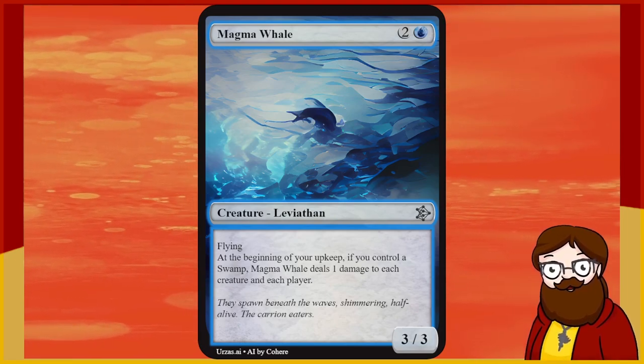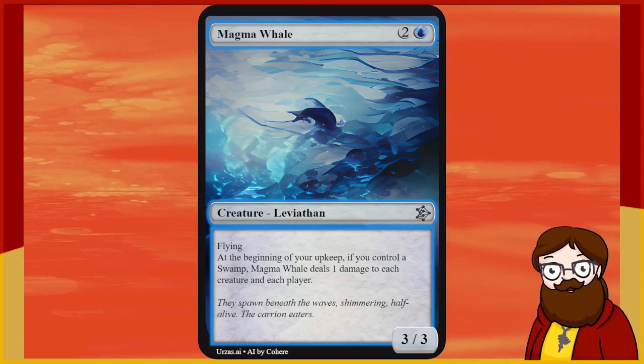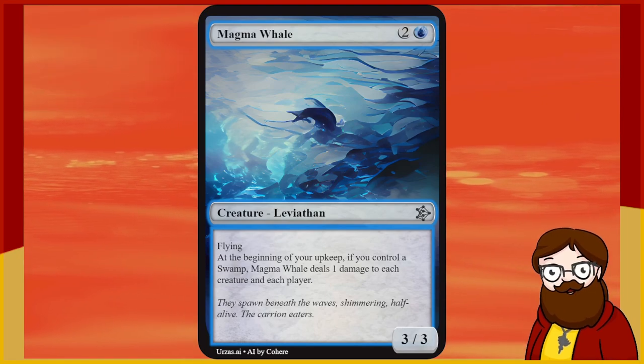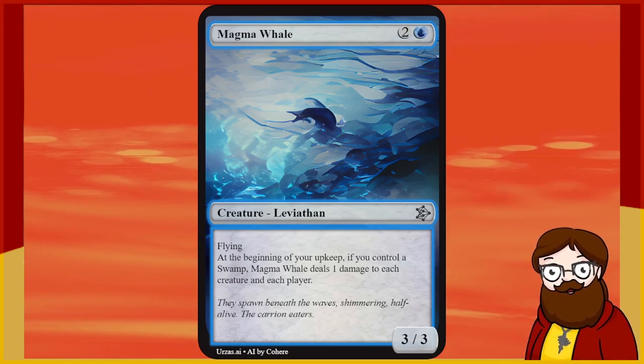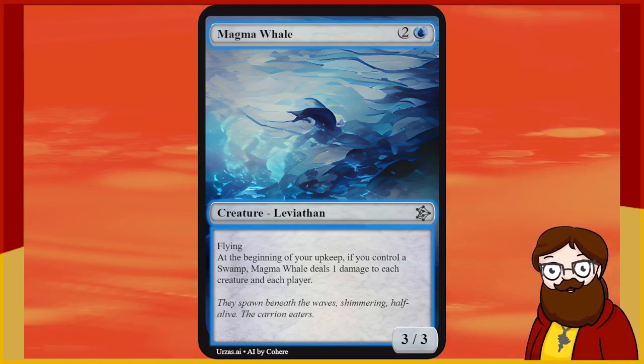Cool. I like these sort of effects where you are encouraged to play in specific colors, but not restricted, right? It's just a swamp. It doesn't actually cost black mana or do anything like that. Just a swamp. Maybe you control a swamp.